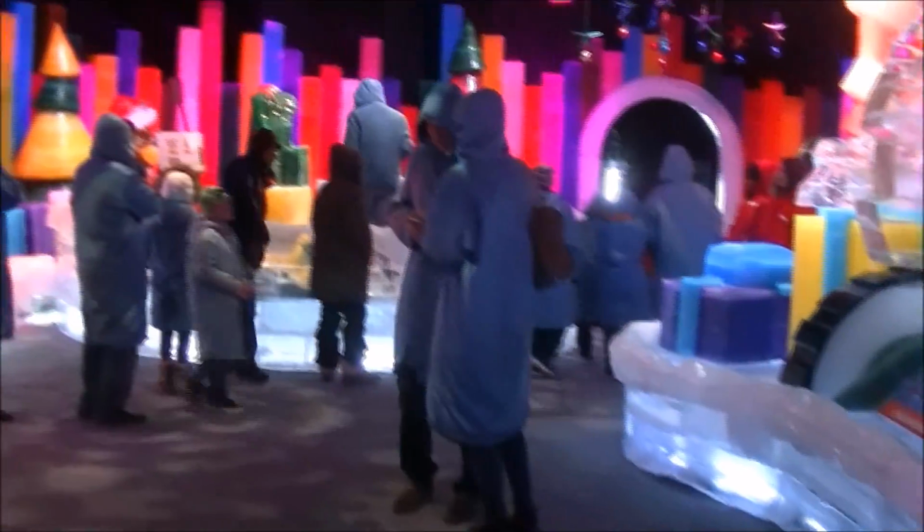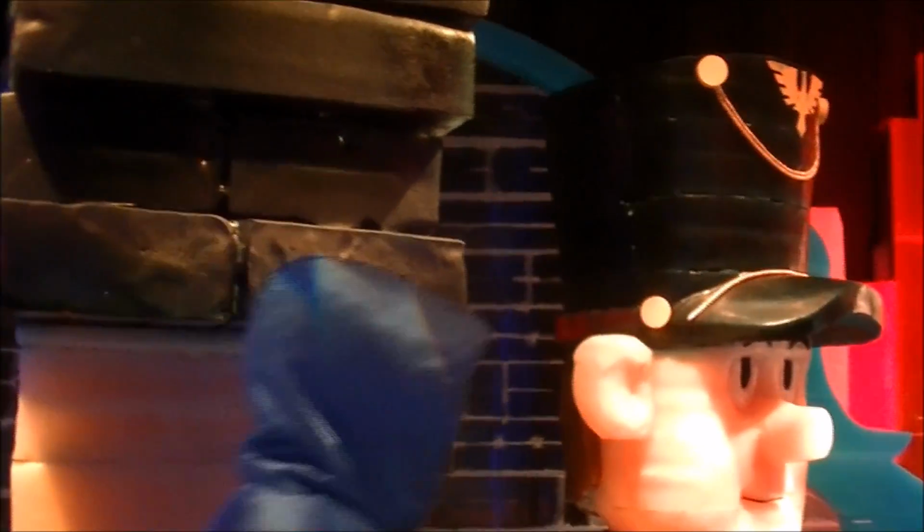This is the next part here in ice. It sort of takes you behind the scenes on how the ice exhibit is made. They've got ice sculptors and things like that. It's very neat, but it's also something that doesn't change year in, year out. So this is very similar to last year. If you go and watch the video from last year that I'll put in the link above, you'll see the same kind of toy soldier in block mode and then a regular mode.